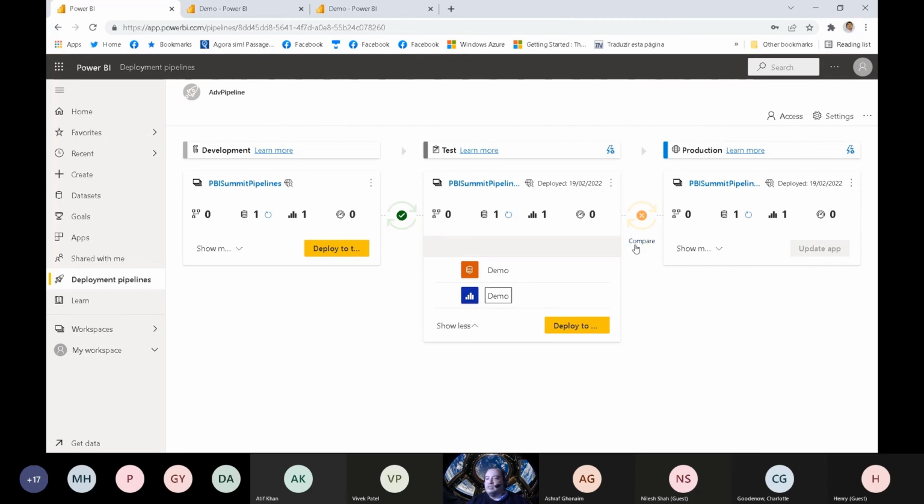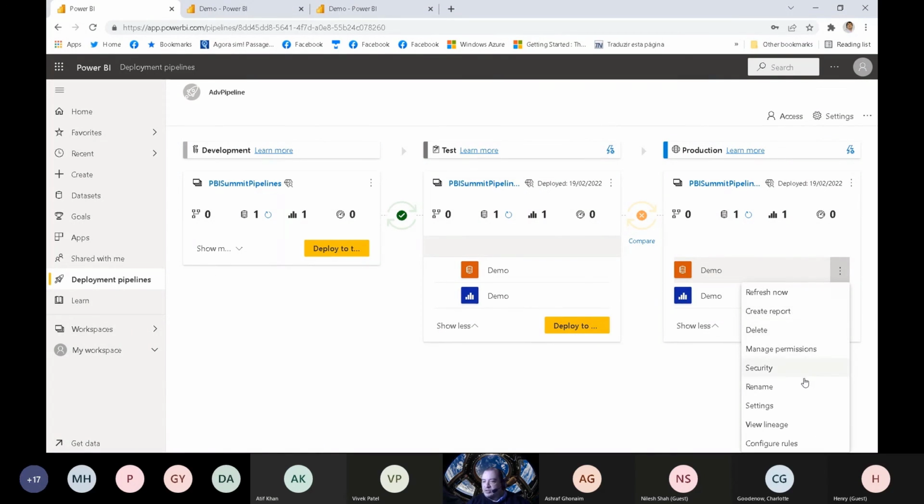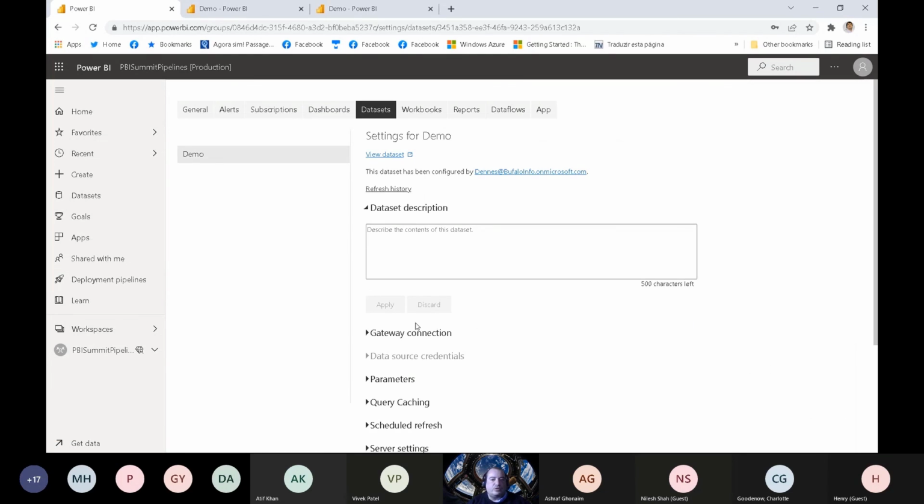I confess I'm not sure why it shows a difference the first time that I set the deployment setting, but doesn't show this difference later. It appears to be some kind of glitch, but I don't have the information now. I will check, and if you would like to follow up with me by mail, you can. Let's double check the connection settings of the production dataset.